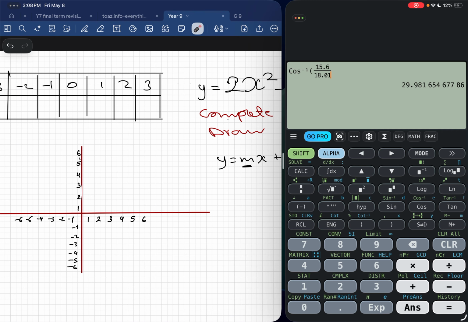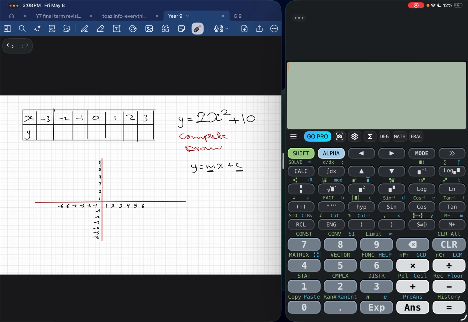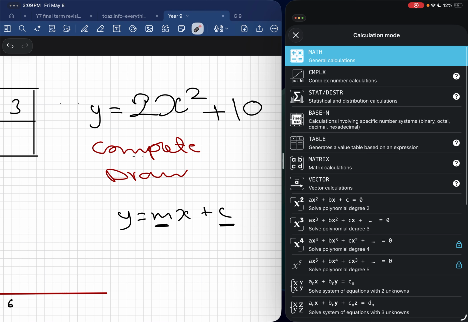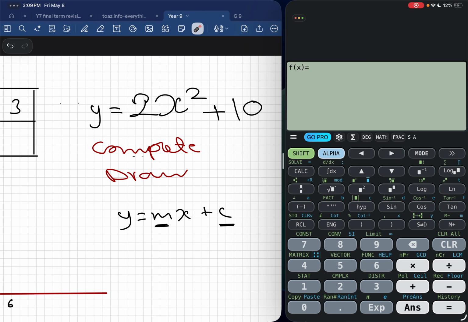So what we're gonna do, guys, in this case, all you gotta do is write the equation here, this one. But you have to change the mode of your calculator. Press mode, go to table, which you find on usual calculators as number 7. So your calculator is going to show f of x. f of x is the same as y. Then you press 2, now you press alpha, bracket, and you give it the power of 2, because this is what you have in your question. Plus 10, as you can see there. This is your equation, equals. We don't have something called g of x, so we skip it.